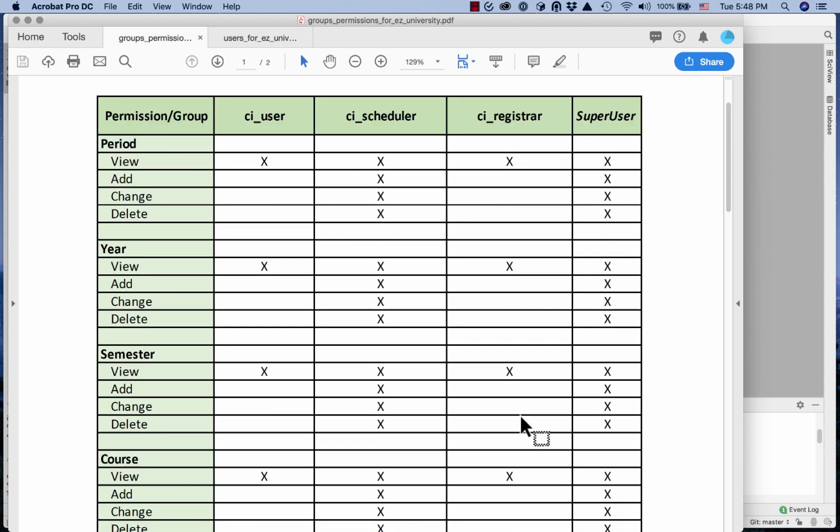We're going to set up the groups, and then we're going to set up the users and assign them to the groups, and then the last thing that we're going to do is we're going to set up the group permissions. Now, one thing I have over here to the right, okay, super users can do anything. Okay, we've already created super users in the past.